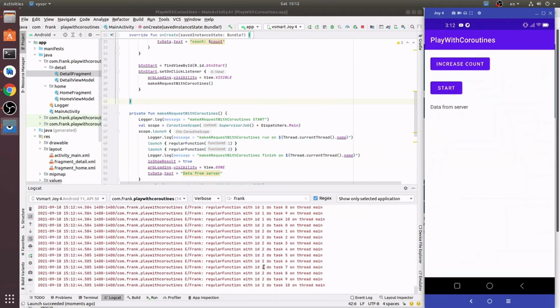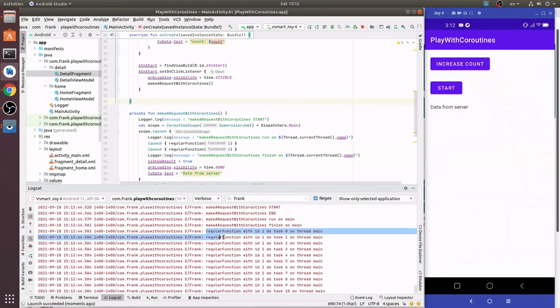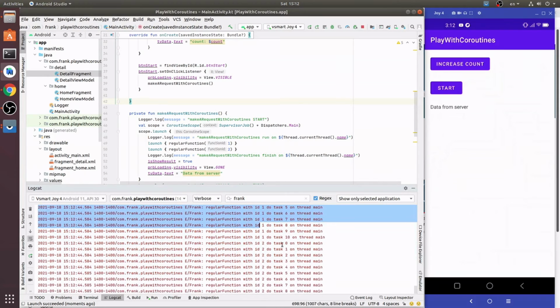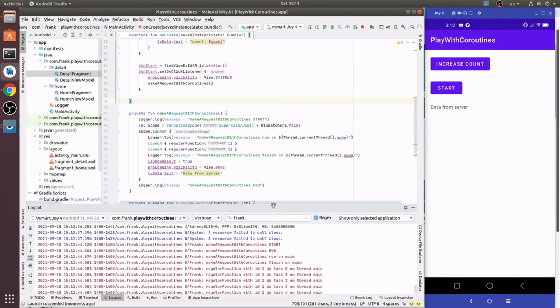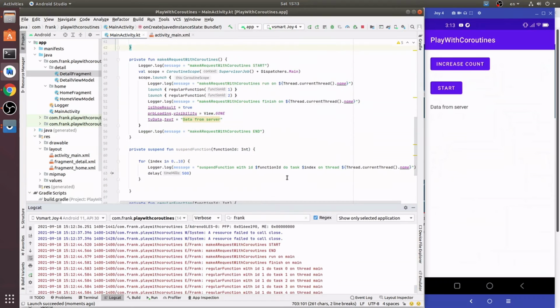Click on the start button. You can see that regular function 1 runs, and when it finishes, regular function 2 can work. So at that point we cannot make two regular functions work at the same time on the same thread.